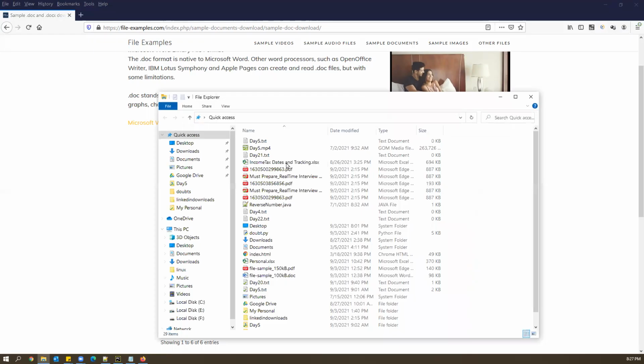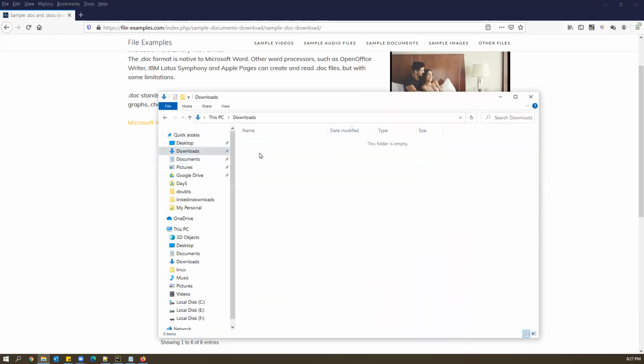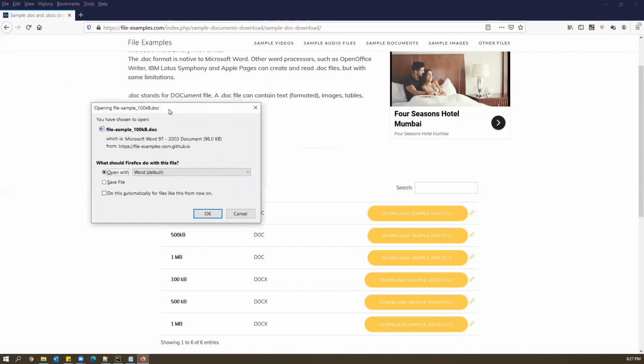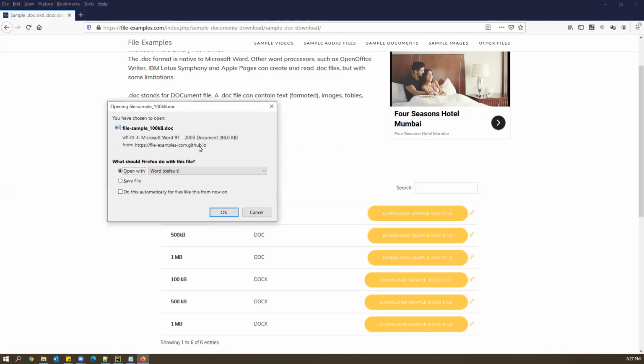This time I'm deleting my file in the download section and clicking on this link. Now what happens is, as soon as you click on the link, it asks whether we want to open the file or save the file. It gives multiple options, but we haven't seen this kind of window for the Edge and Chrome browsers. So this is not related to the application. If it were related to the application, it would come on every browser, but it comes only on Firefox. This window is given by the Firefox browser.